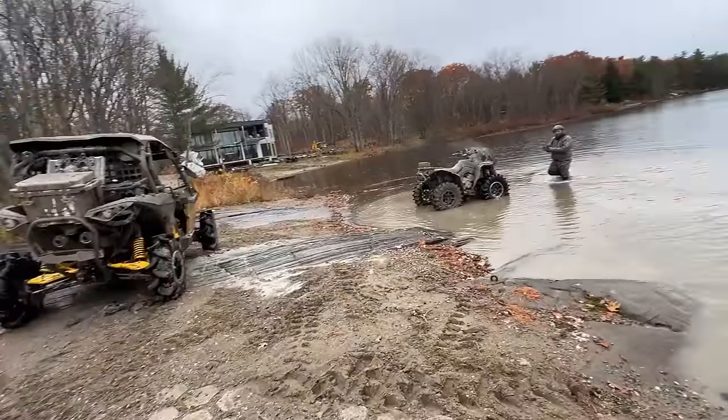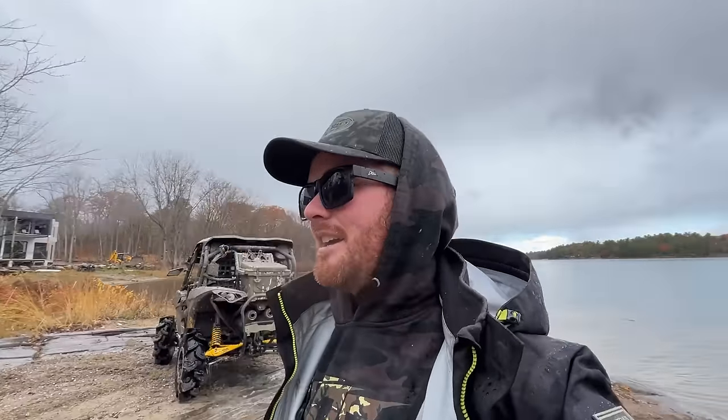Everyone's just having a quick rinse-a-roo, and then we're hitting the real trail. So we'll see where we end up. We'll see who breaks. I don't think we've had many issues yet other than a spark plug cap. I think that's it, so should be good.